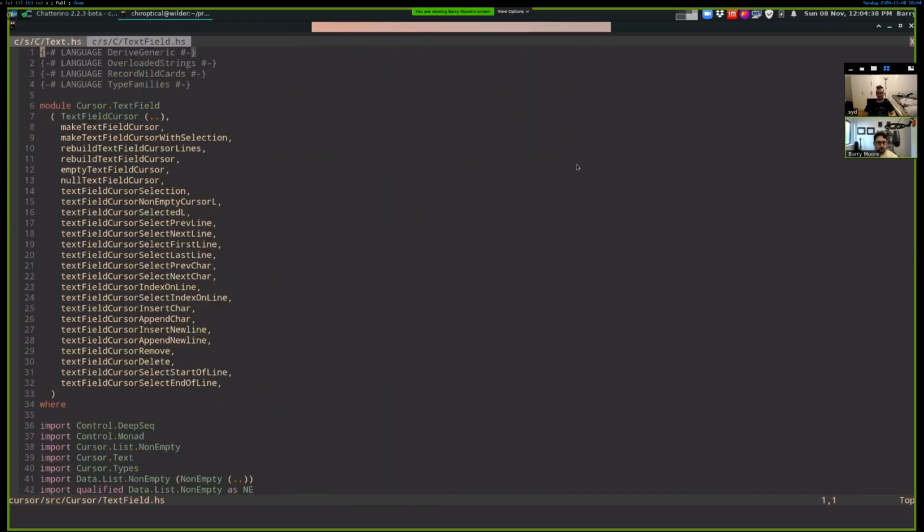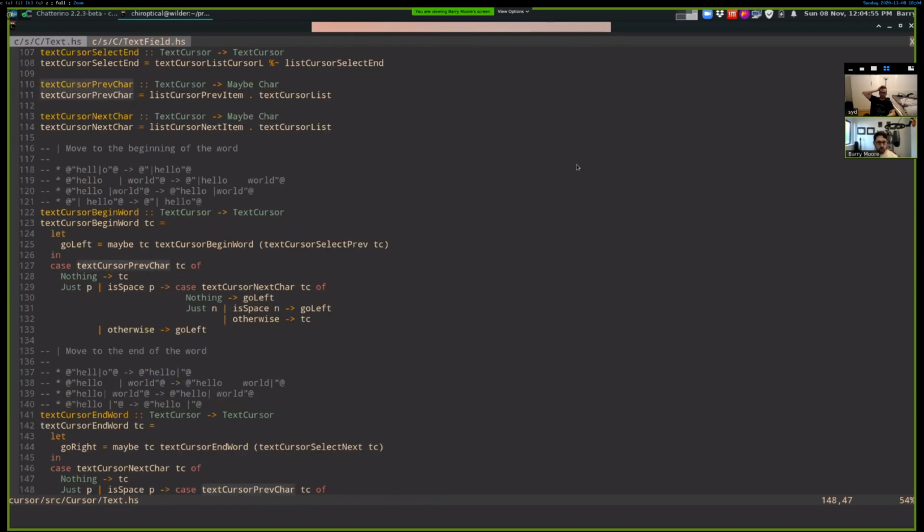Yeah, so you want to create the four corresponding functions. Okay, so basically here. And I also would probably add select to the names of the functions in the case of text. So it says next word, but you probably want to do select next word. Okay, I'll do that off stream so that you don't have to watch me rename all that. I'll just do that before I submit it. So text cursor X word to select X word. Yep. That's a good call. I like that.